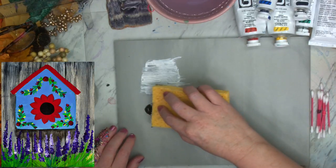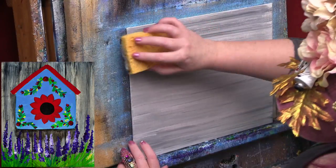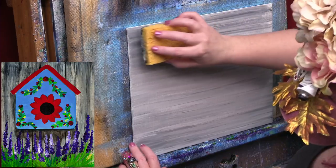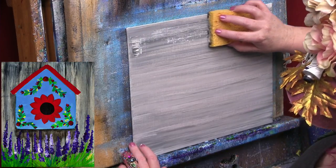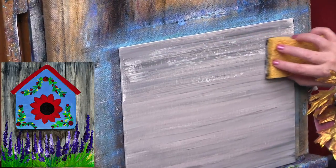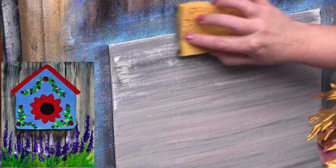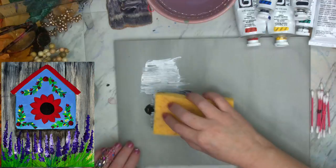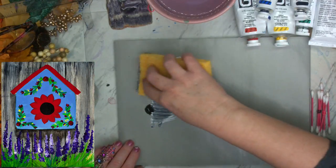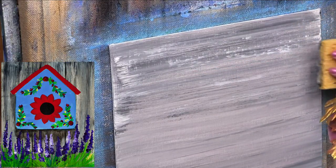So here I'm just loading this up, just taps of this mix loosely. And then I'm going to take this across my canvas super lightly. See how light that is? I'm not pressing down. The sponge is touching the canvas, but it's just leaving little pops and streaks of paint. And that's going to create my weathered wood. It's so easy and fun and works in all kinds of color combos.